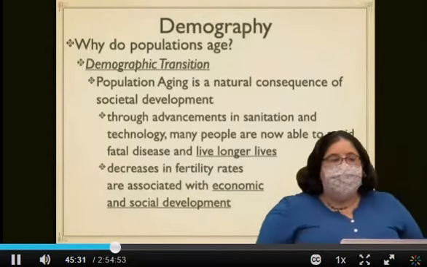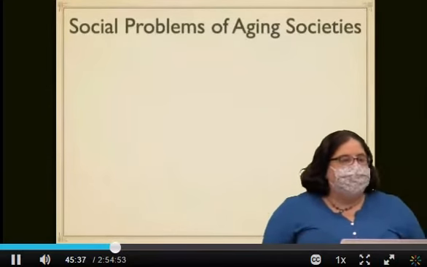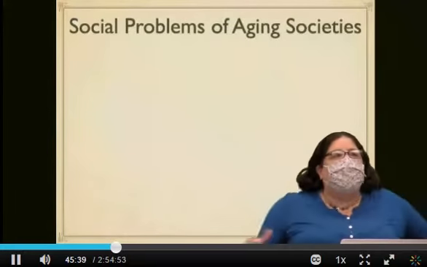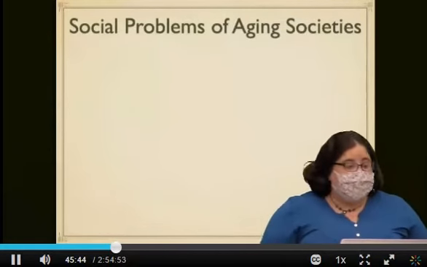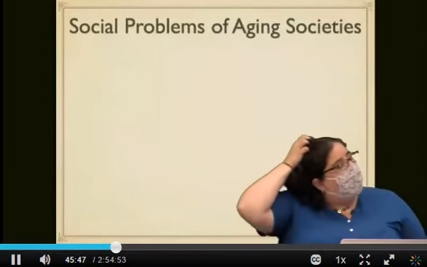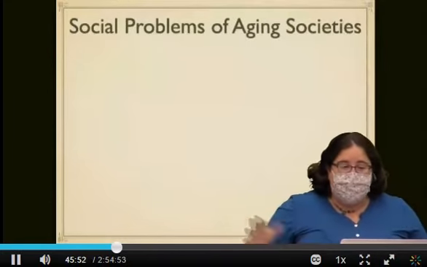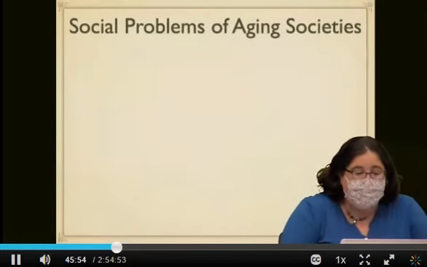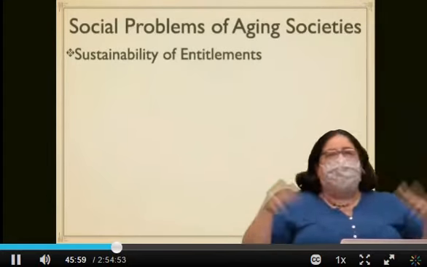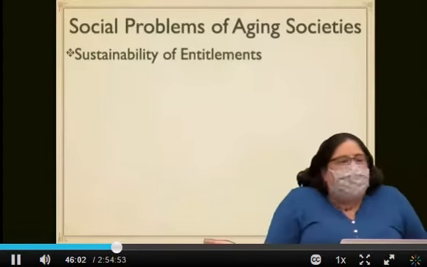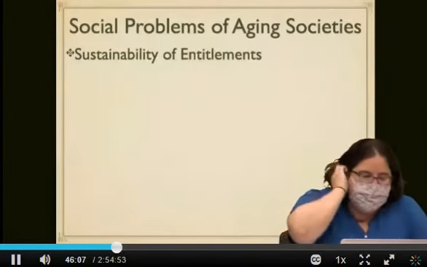Okay. So that brings us then to what are the social problems of aging societies? If you have a society that is going through population aging, which almost everyone on the planet is, even with migration that can lower the age of a particular population, most of them are aging, and part of that is baby boomers, but even worldwide, that causes some problems. I want to focus on the U.S. A lot of what I'm going to talk about, like Social Security, is U.S. specific, but it's similar in other Western countries.